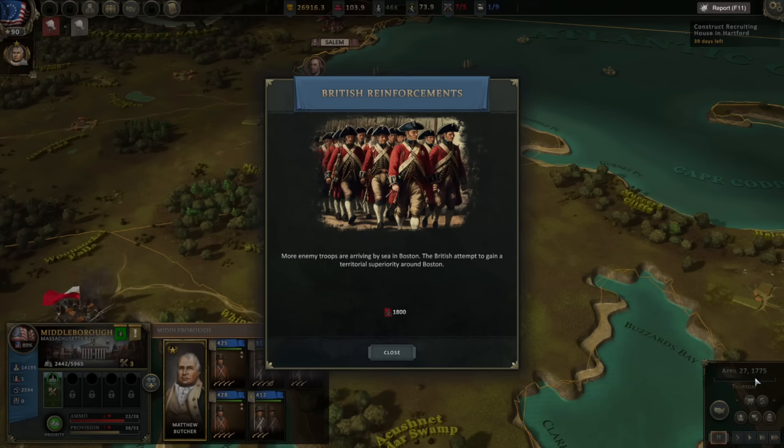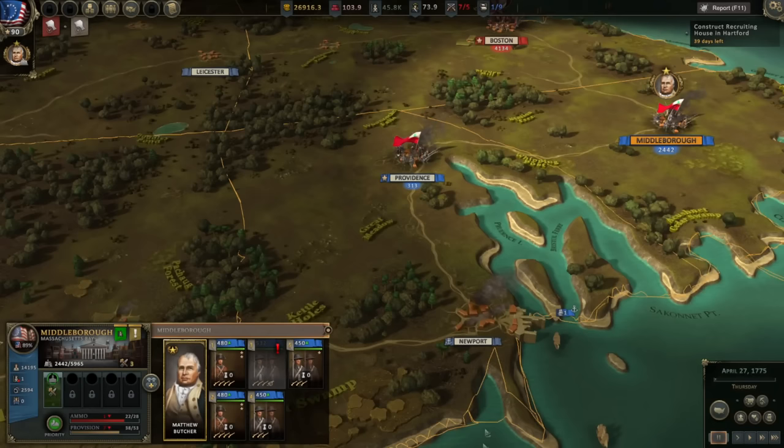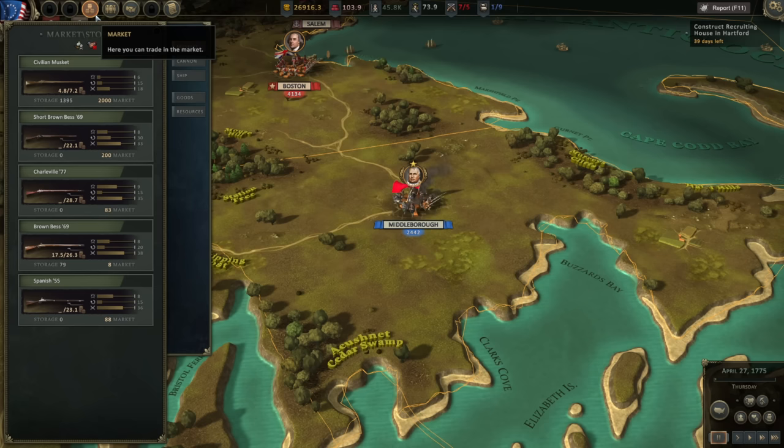Meanwhile, the British are sending 1,800 more reinforcements to Boston. So that's great. 1,800 more troops for us to deal with. We're fucked. That's how it feels anyway. But yeah, all of our recruits are being drawn into reinforcing the troops that we currently have, and we don't have enough guns. So now that we've done the quartermaster thing, this market tab opens up. The market tab can be used to buy more weapons.